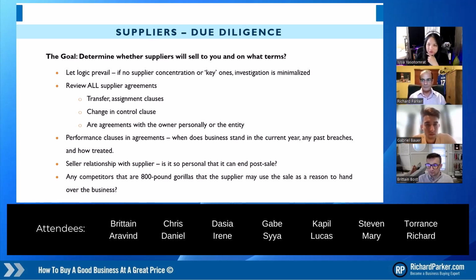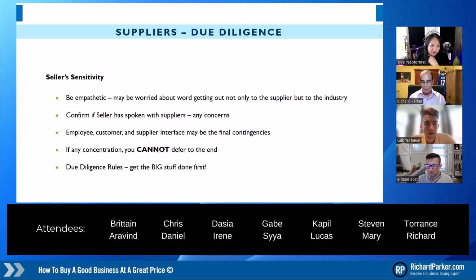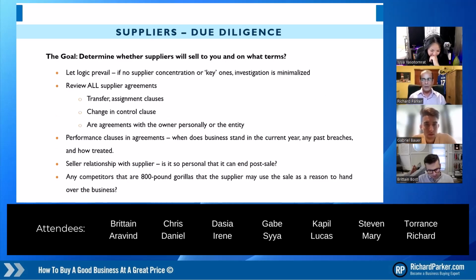What happened was they had made a promise to another distributor in the region that if the individuals who owned the business sold their company, they would give the line to that other company. They were a monster in the industry, and said they will give them the line. So that's why it's so important to investigate whether or not it's going to roll over to a new owner.